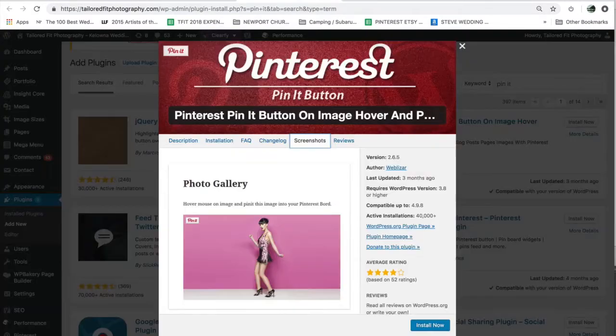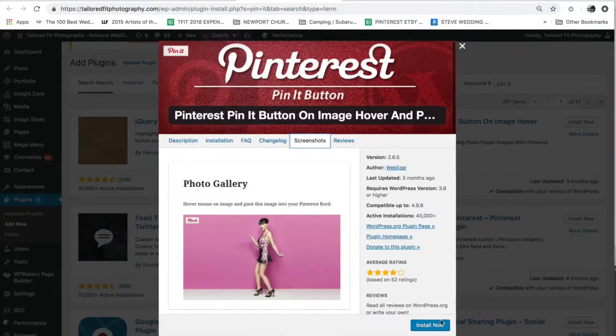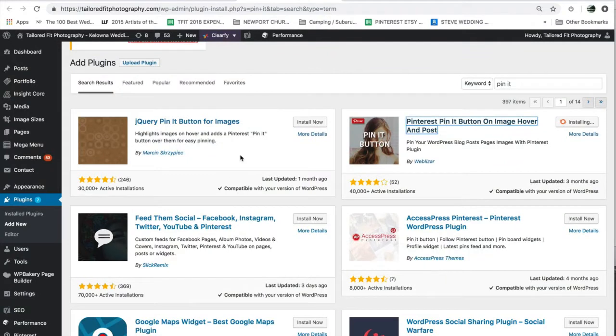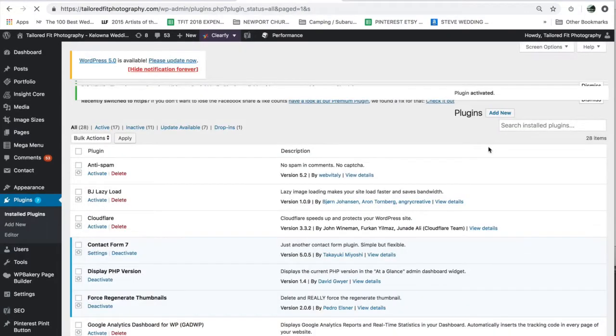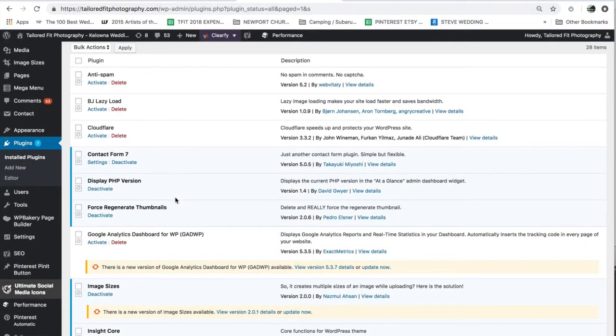We'll just wait as it's loading. The next thing I'm going to do is add the Pinterest button, and that one is pretty simple. We just have a Pinterest Pin It button that hovers over all of the images on our site. Super simple and super effective, because Pinterest is the number one image sharing platform out there. So you want to make sure that you have this feature on your website, whether it's through this plugin or through a different tool offered by your website provider.